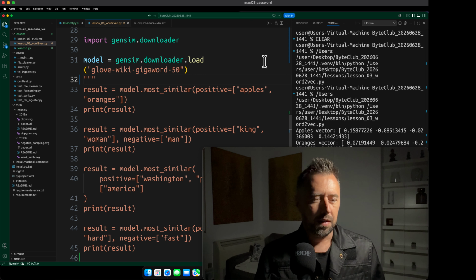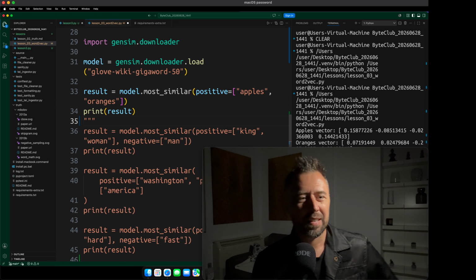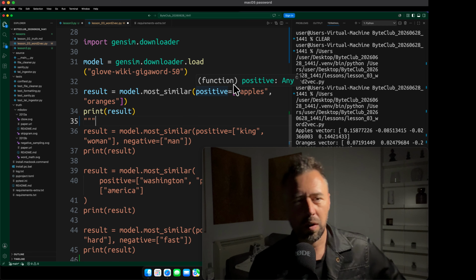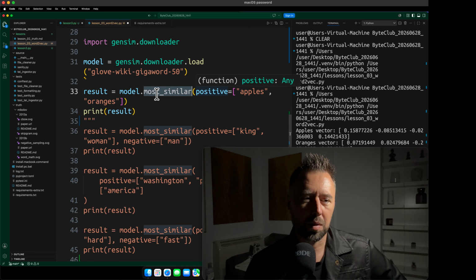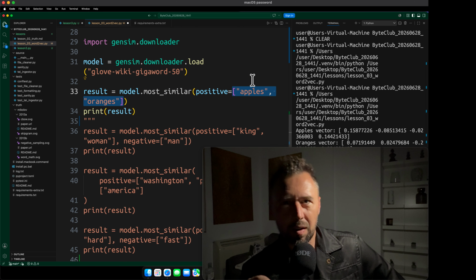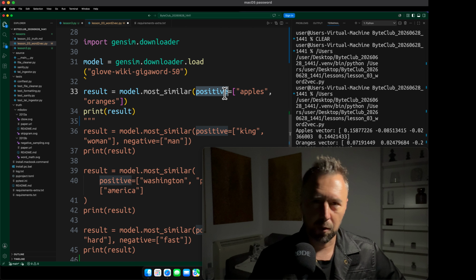And now here's where the fun starts. We get to add apples and oranges. So we're going to ask the model to find the most similar word to apples plus oranges. The way this thing works is the positive here is for addition, okay?